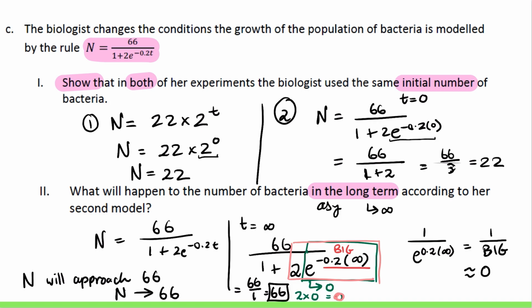It'll approach 66 bacteria. All right, now this concept of substituting in infinity, considering what it is in the long term, is a little bit more of a higher order skill, and it's perhaps something you haven't been exposed to yet. It is how we usually teach asymptotes for the first time. So you might want to review this concept of putting something to the negative power and what happens in the long run. But just think about it in general: anything to a negative power where the base gets to be a big number is going to end up being basically 0.